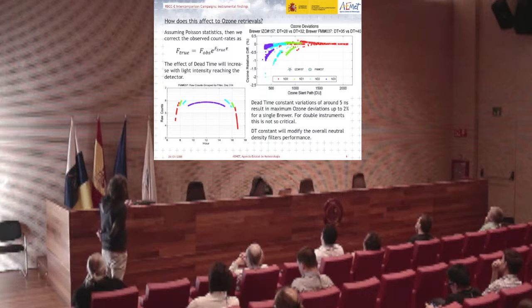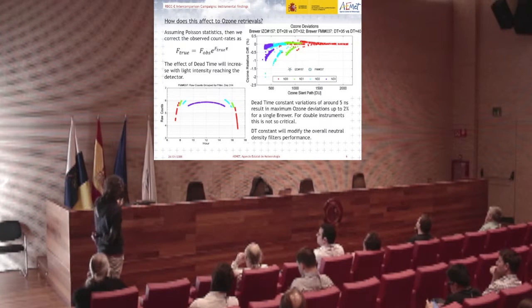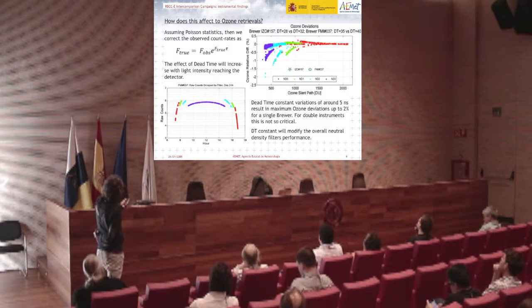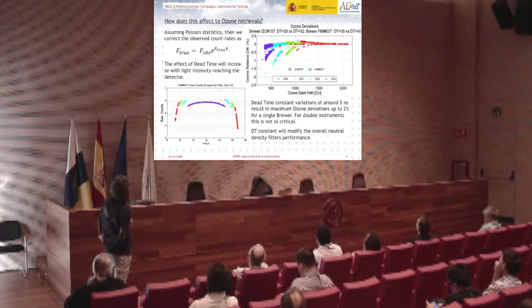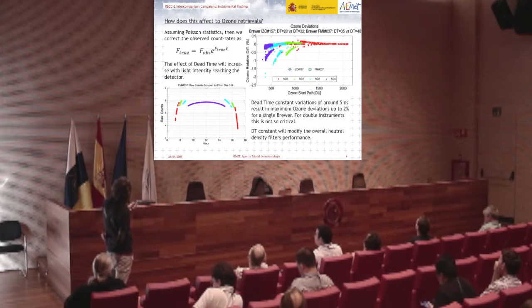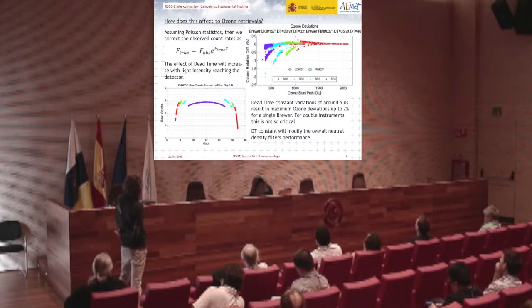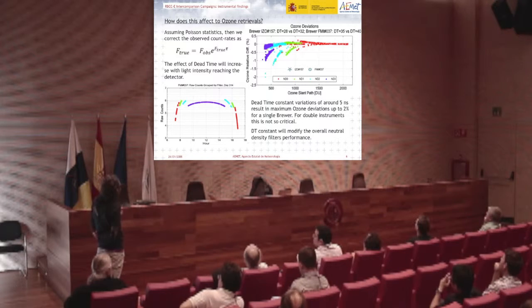So you see that in both cases, for double and for single, we are processing ozone data with dead times that differ by 5 units between them. For example, for the double Brewer, we have 28 and 32 dead time, and the difference between both is very, very small, less than 0.5. And in the case of a single Brewer, the same difference in dead time, 5 units, leads to quite a big difference in ozone. It could be as large as 2%, for example.